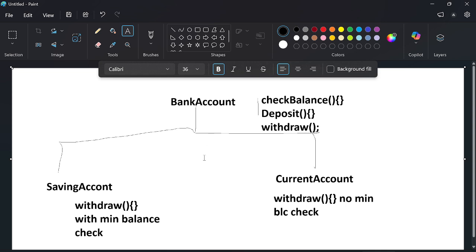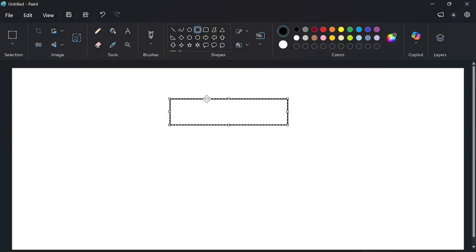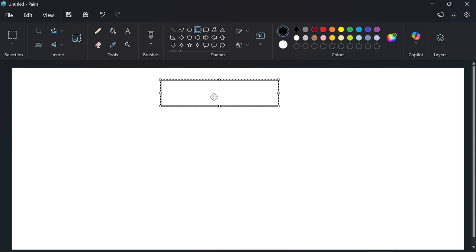What if there are classes that share common behavior but are not related to each other? Now, what do I mean by classes sharing the common behavior but not being related to each other? Let us understand that in detail with an example, and with the example I hope you will be able to understand. Classes can share common behavior without being related.